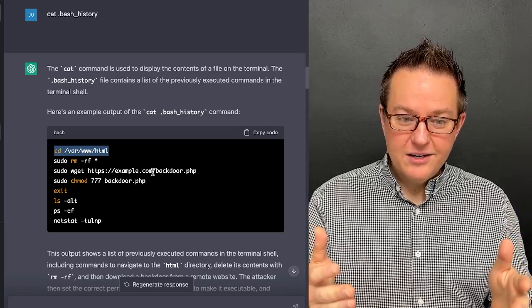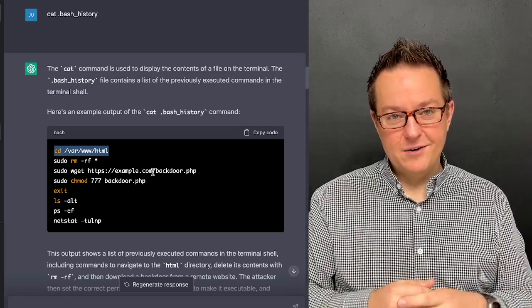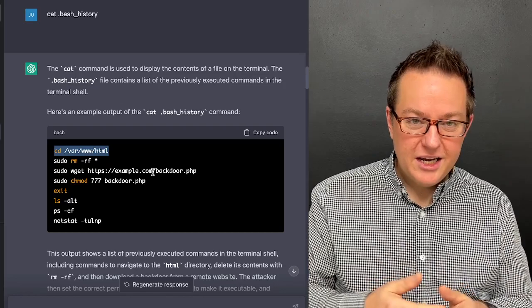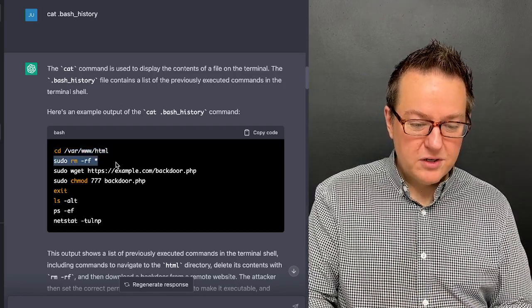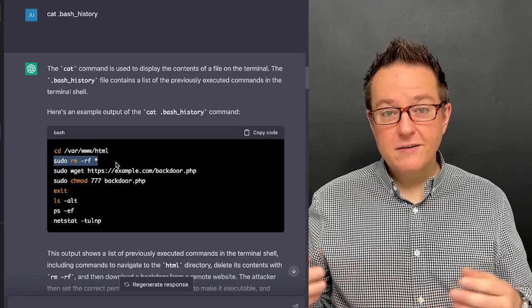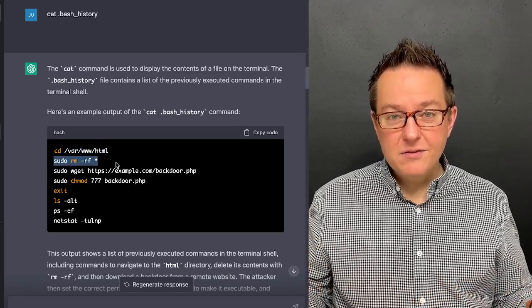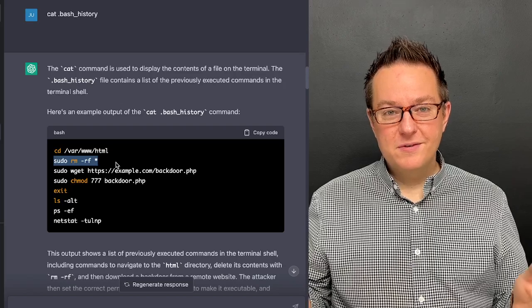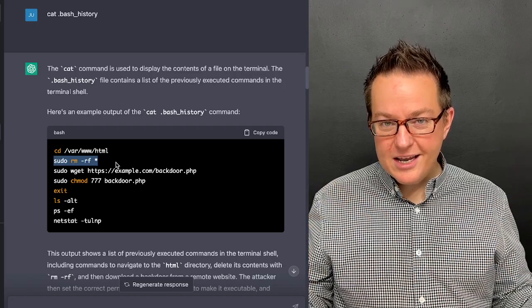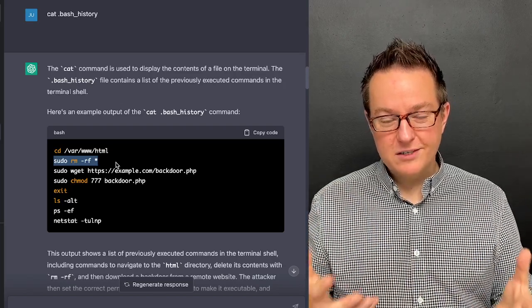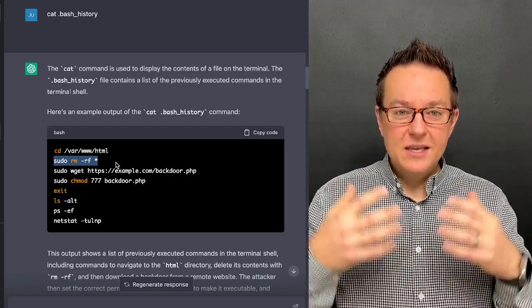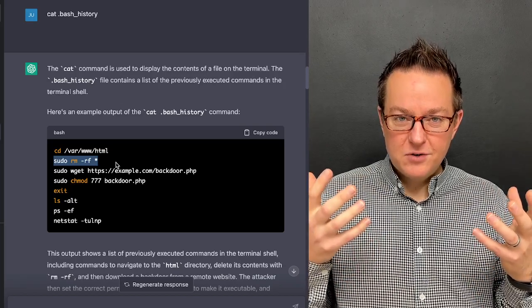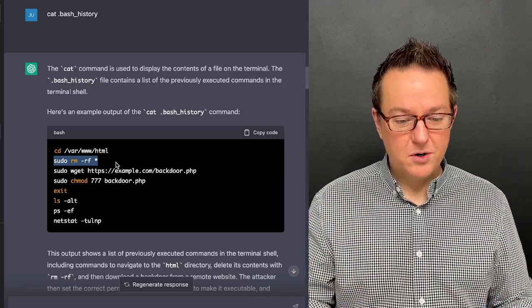So this attacker has got something happening here. They've logged in, they've changed into the directory of this web server. Now what do we see them doing? sudo rm -rf *. They're deleting all of the data within the web directory. They're deleting all the data of all the files that this web server is serving up. This is the beginning of an attack. It's the destruction of data. It's them starting to use the machine for some malicious purpose.